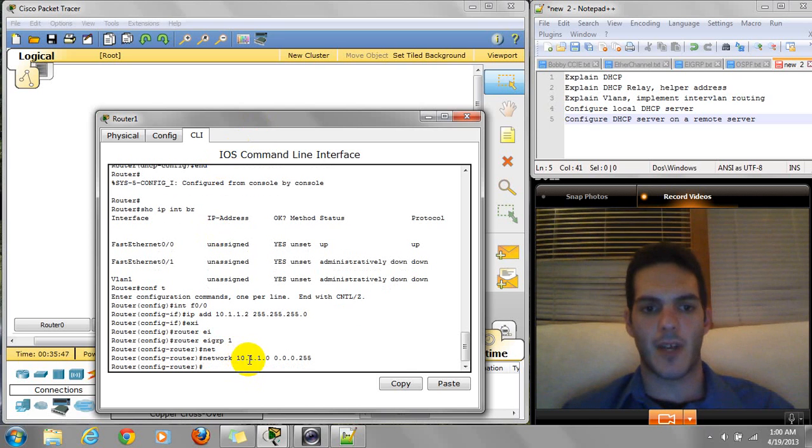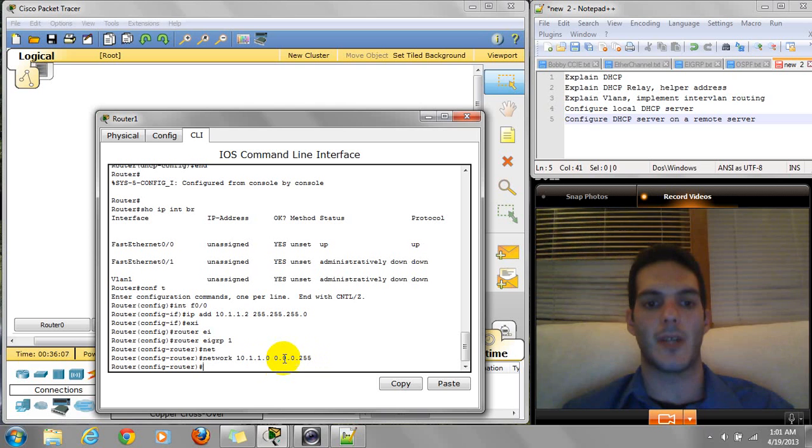Well, any interface that is configured with the 10.1.1.1 IP address, EIGRP will send out hellos out that interface to other routers that are running EIGRP with the same network number and the same wildcard mask.